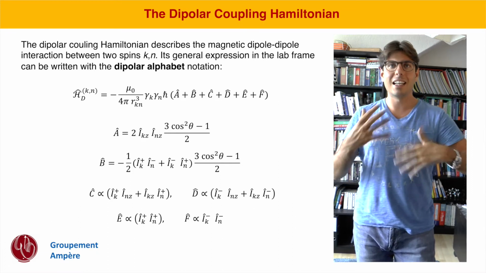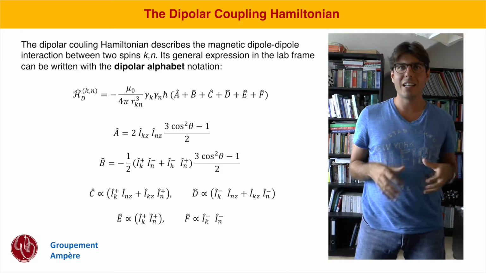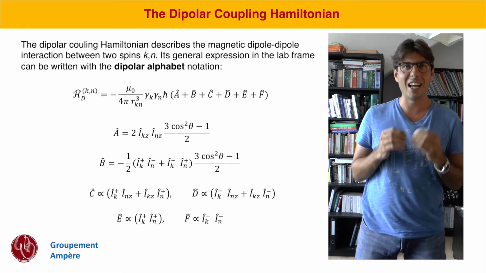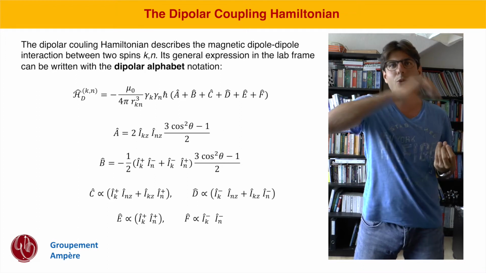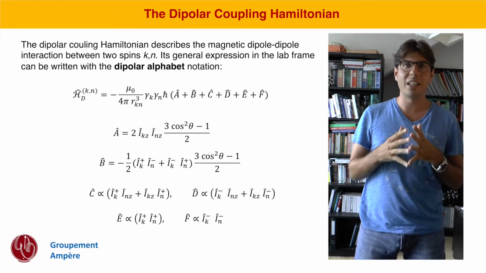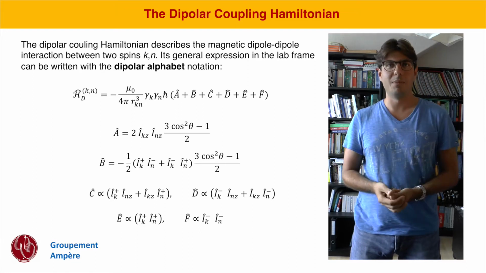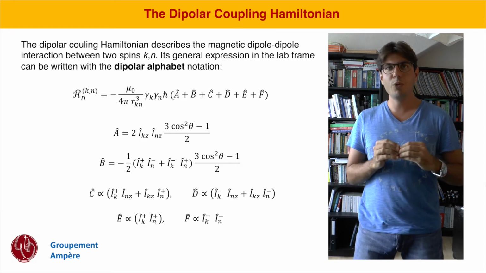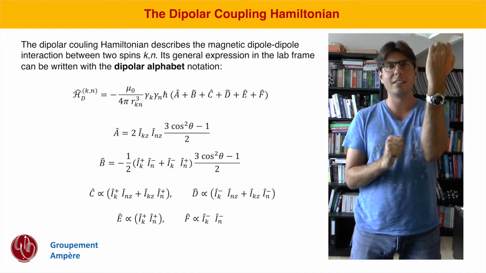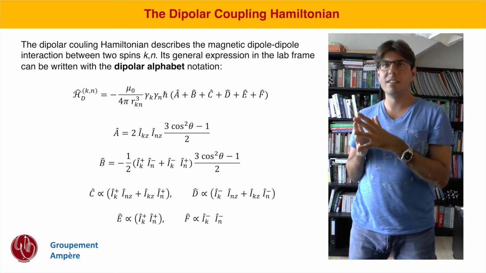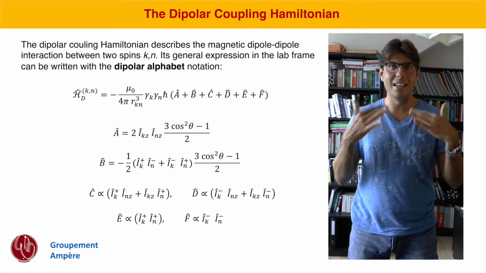And the second thing is that they collect all our spin operators that are relevant. You can imagine that this laboratory frame expression for our dipolar coupling is rather complicated, it's rather long. So again, what do we do? We want to move into an interaction frame as we did before for our chemical shift Hamiltonian, and we want to see which terms we can drop thanks to the secular approximation. So the only question now is, if we move into an interaction frame that is going to rotate along the z-axis with the Larmor frequency, which of all of these dipolar alphabet terms will pick up time dependencies, and which of those can we then actually drop.